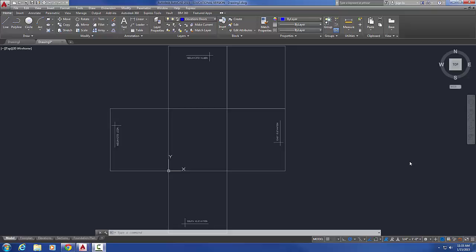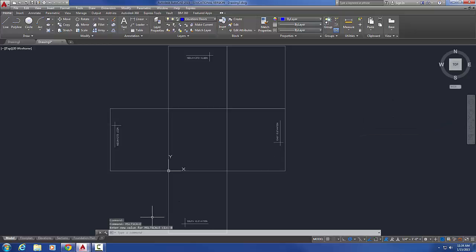Now that we've got the Fredericksburg studio set up, I'm going to create some layer states. One thing I forgot to do in the other video is to set my LT scale, get it all set up. So what I'm going to do in here is type in MSLT scale. Make sure that that is set to 0. It's set to 1 right now.